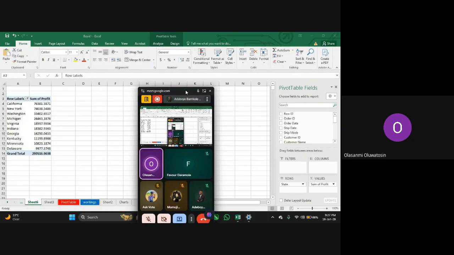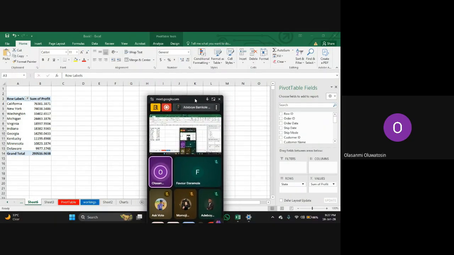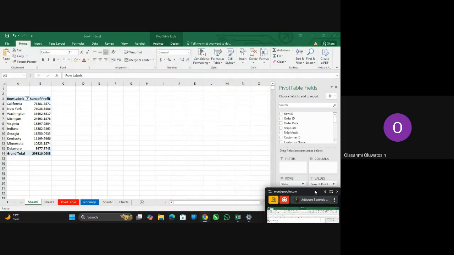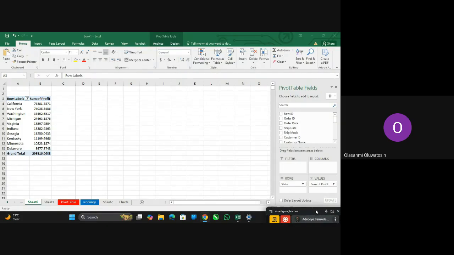Now let's create one more pivot table. So that means we'll go to our table, right? Don't forget we're having this pivot table under sheet 6. So let's go to our normal table.